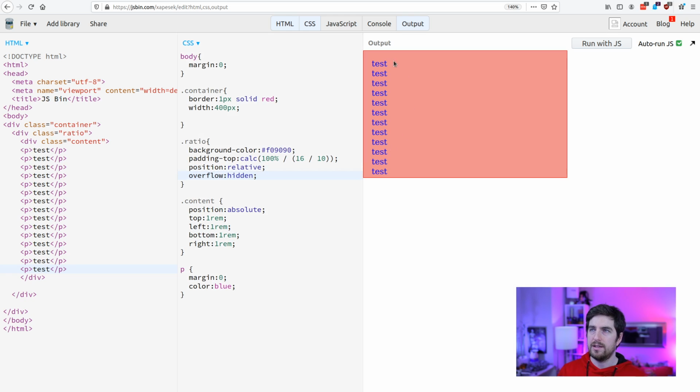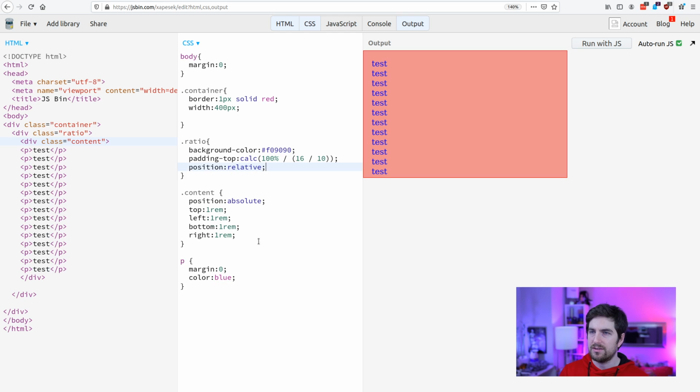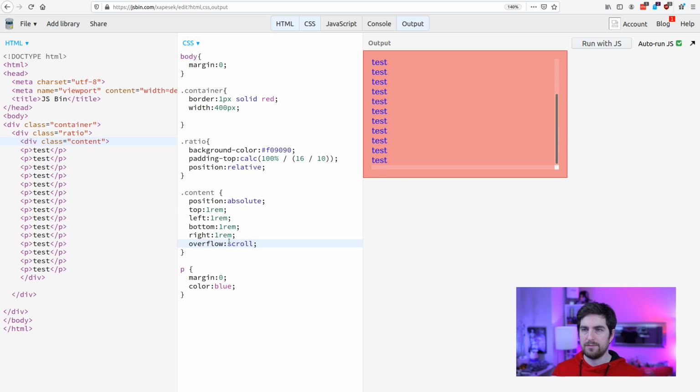You could also specify this on the ratio. So basically you say everything that goes outside of that block that is nested inside, so obviously content is nested in ratio, will be cut, but then you lose that kind of fake padding. So it's not super great. In those cases, I always feel like this is better. And of course, here you can define other things. Like you can say, hey, you have a scroll if you want to have a scroll. And if you don't want the horizontal one, you just define scroll Y. Then here you have your scroll and you can do your things, knowing that your block is always going to be with the same ratio.